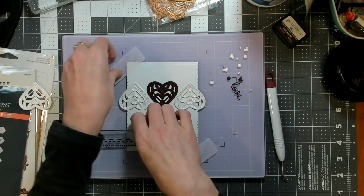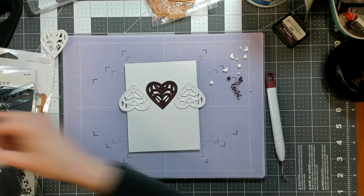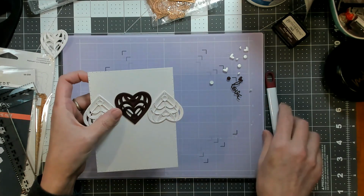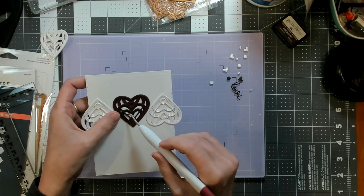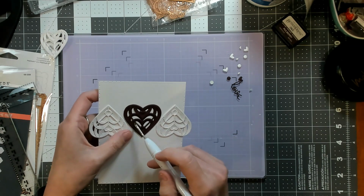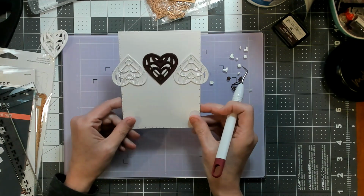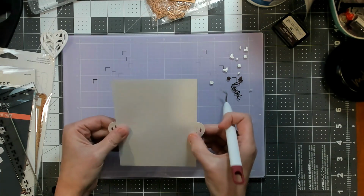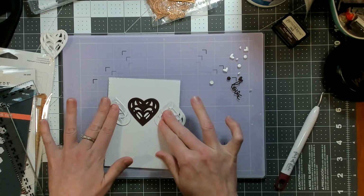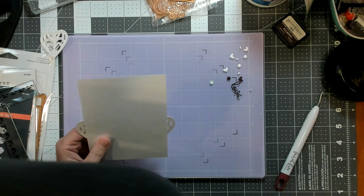Okay, I think that's probably pretty good. I hate when those little die cut hair things are in there. Okay, so we have this. I need to cut these off.